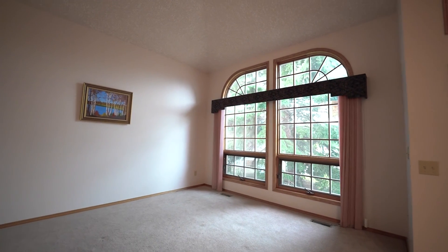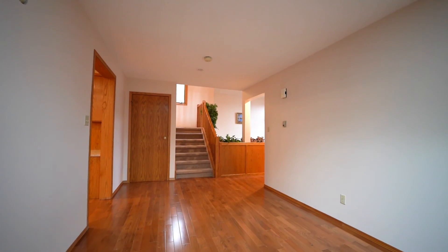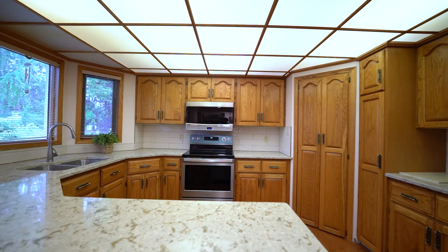This home specifically is on the cove on a large pie-shaped lot, so you can watch your kids play right from your front window or enjoy the privacy of the backyard. It had a lot of updates over the last couple of years — newer appliances, updated countertops, new backsplash in the kitchen, and a brand new carpet going in the basement this week. So come on in and take a look.